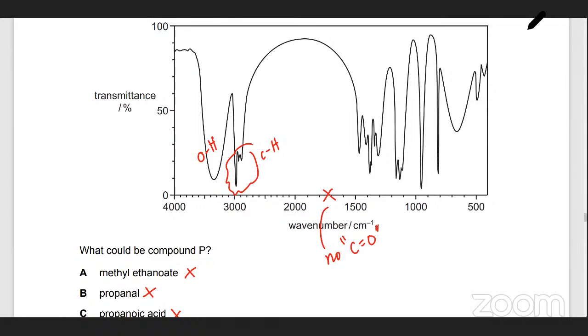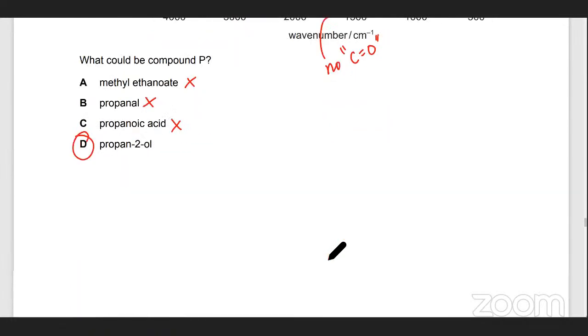Apart from that, it's very hard to actually distinguish absorptions over here. This is known as the fingerprint region. You can't really figure out a lot of things over here. Anyway, it was very easy to answer this question.